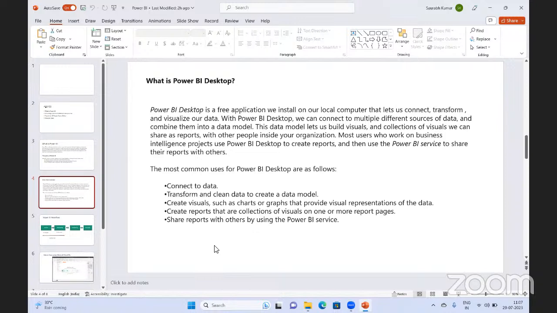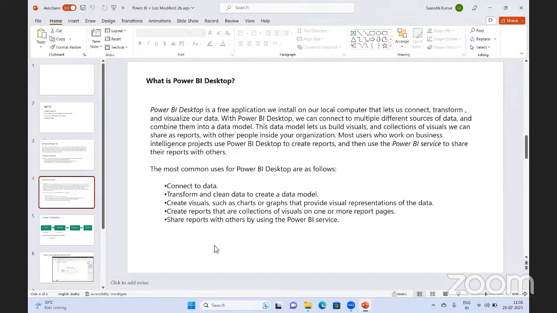Also, Power BI is known as a self-service BI tool. Why is it known as a self-service BI tool? Because we can do all the different types of tasks inside Power BI itself. If we want to import data, it can be done using a single application, Power BI Desktop. If we want to do data cleaning, it is possible inside Power BI Desktop only.